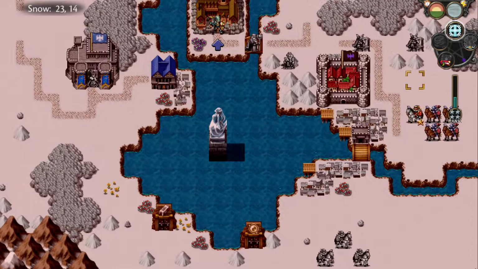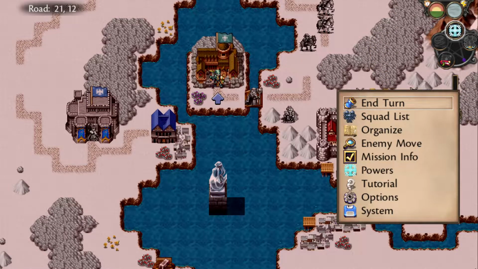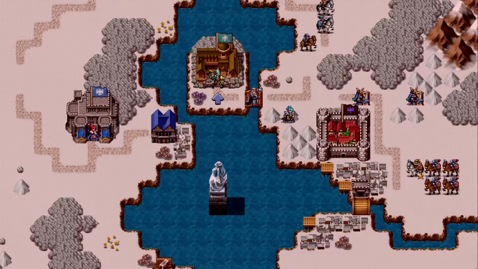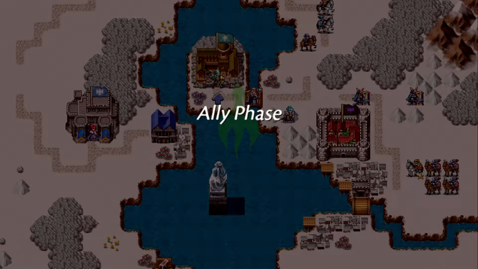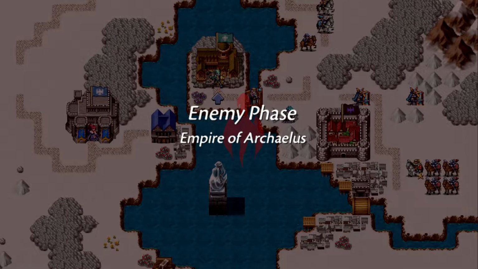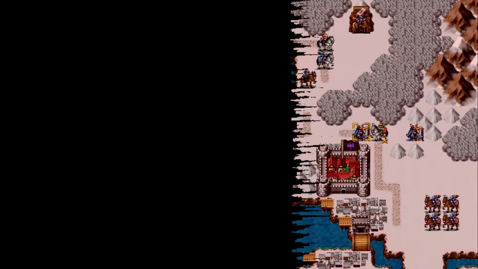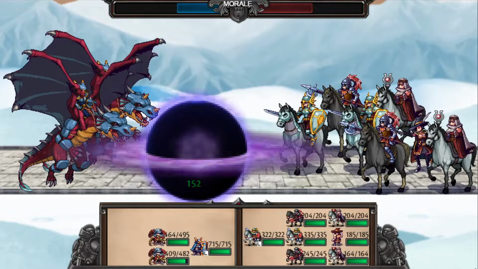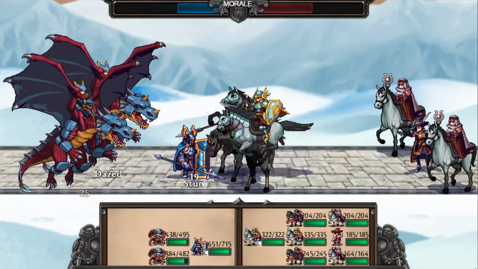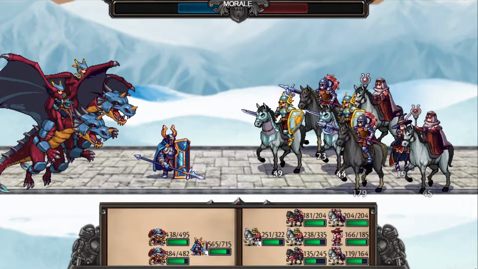I have a blessing, so I could use it to charge in, but let's hold off for a second and see what the enemy does. Alright, here goes. Okay, that's boss music right there.